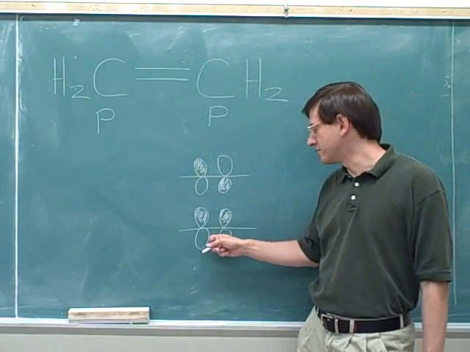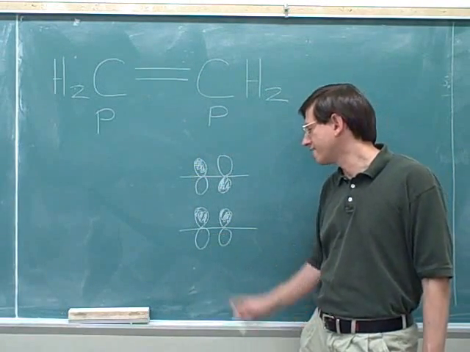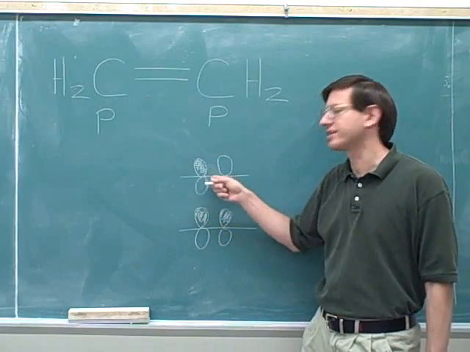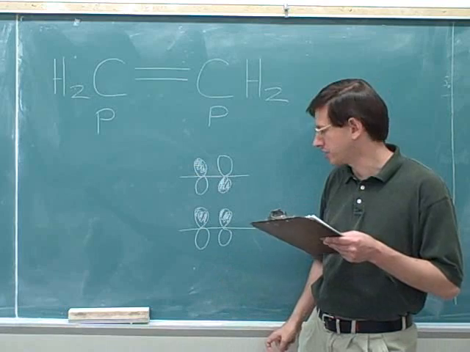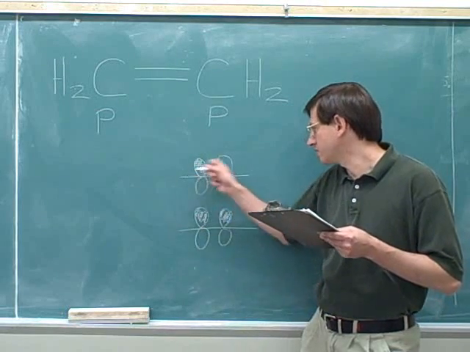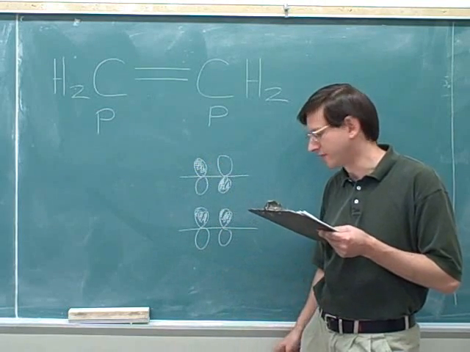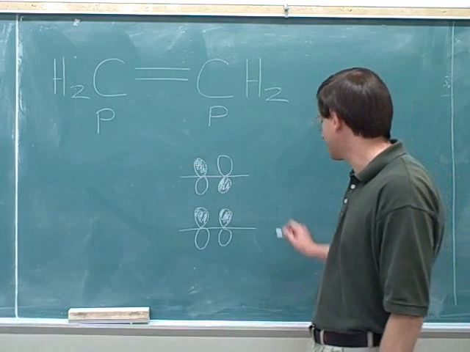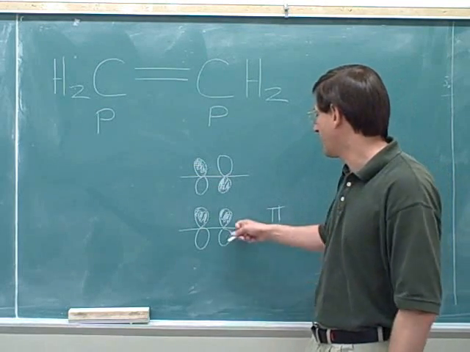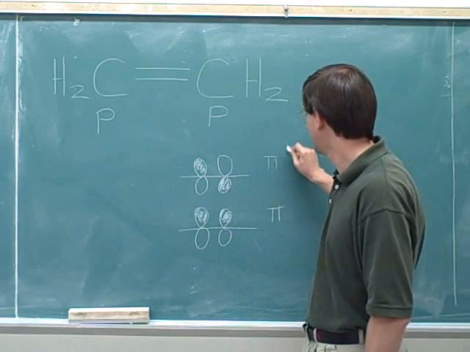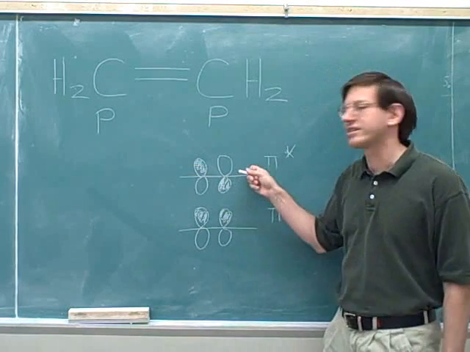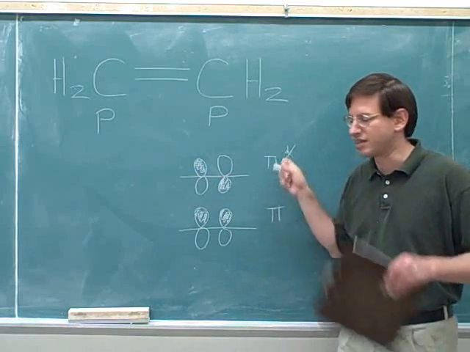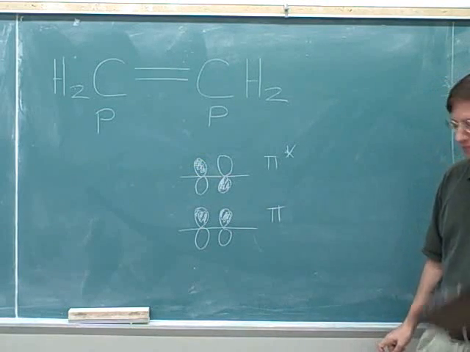remember that the lowest energy molecular orbital should have all bonding interactions, and the top molecular orbital should have anti-bonding interactions. So we can actually show what the orientations of the p orbitals are as they overlap to form the various molecular orbitals. You might also have learned in your class that we would call this a bonding orbital and this an anti-bonding orbital. And oftentimes we use an asterisk to indicate the anti-bonding orbitals.